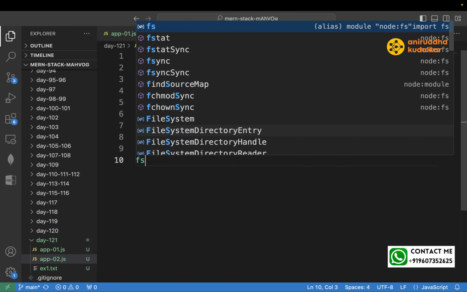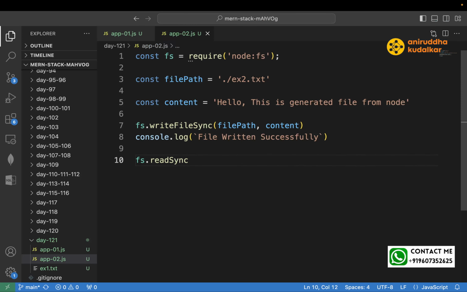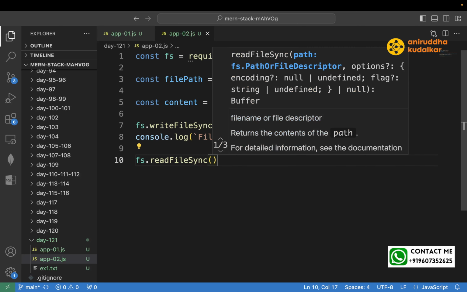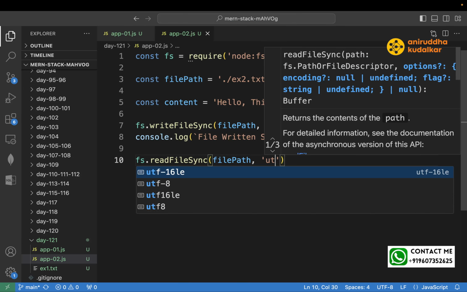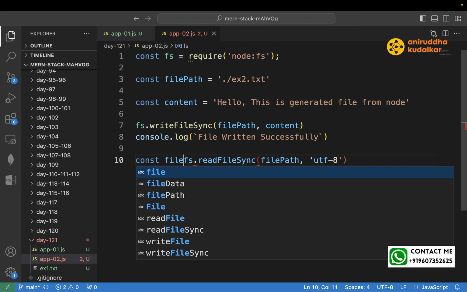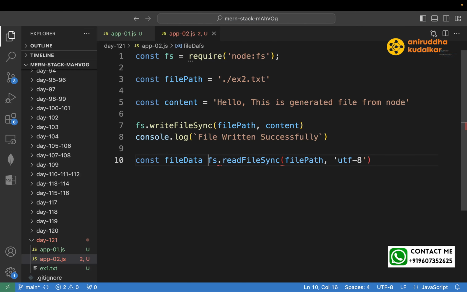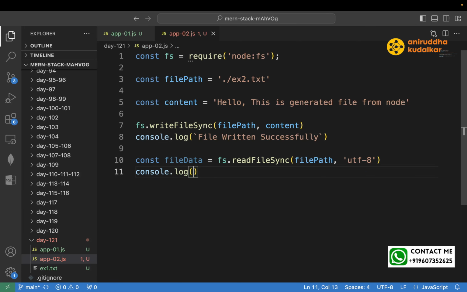Then reading the file, fs dot readFileSync, and here we can give file path, utf8. Const file data, console.log file data.